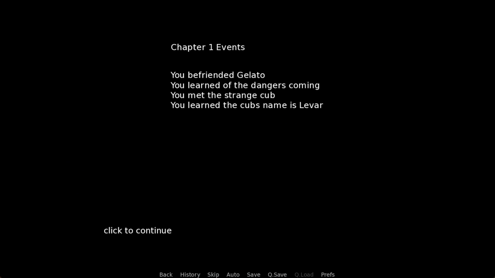I do have it where it will force stop you. So if you are skipping through the game because you're playing it a second or third time, it will stop you at the chapter events because they are important. I will tell you what has changed. So if you are playing the game a second time, maybe you wanted to go through it really quickly and you want things to change when you get to the chapter events. These are the major events that happen in the game for chapter 1.